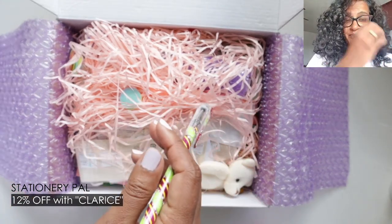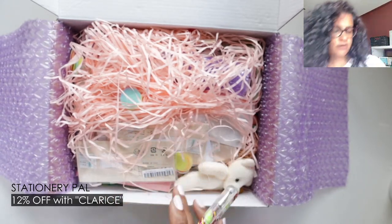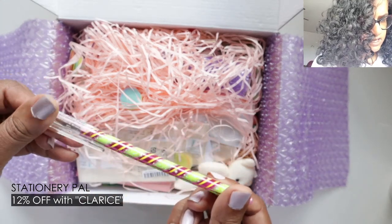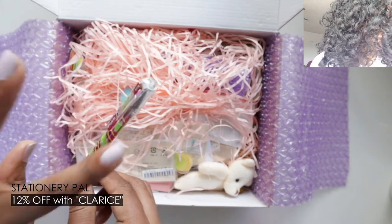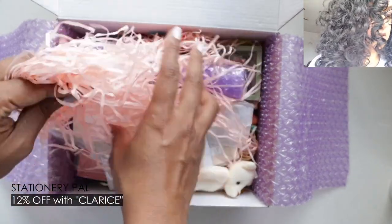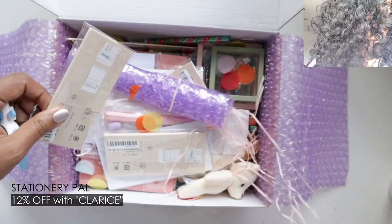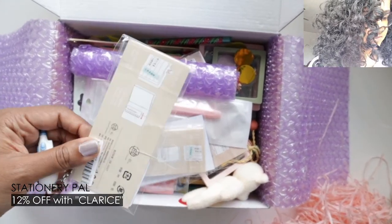Okay, so I ordered these glitter pens because most of you know I love my glitter, and I've got a sheet of paper here, and I'm going to try this out after I take everything out. So this first color that I have is, I believe, a green and a pink with a pink shimmer. So it's like a two-tone shimmer. Beautiful on the website. So I can't wait to try this one out. I'm going to put it aside for now. And then once I have all the pens, I will show you guys what that's about. Beautiful wrapping as well. I am a sucker for packaging, so love the pink and the peach, more of a peach than a pink. Oops, sorry.